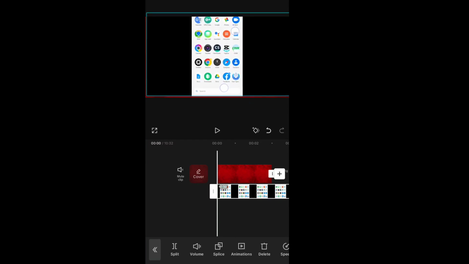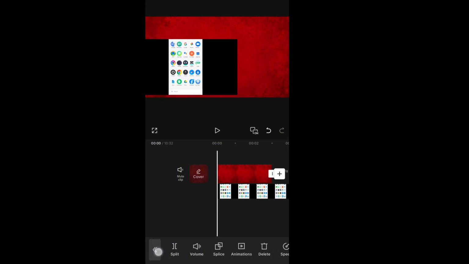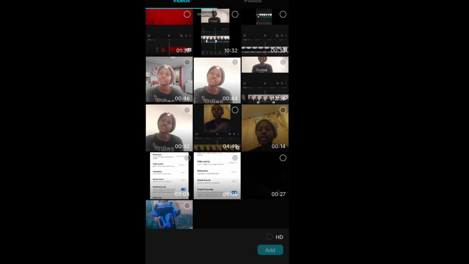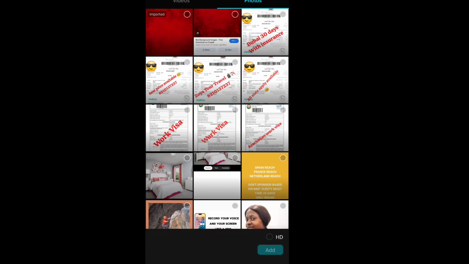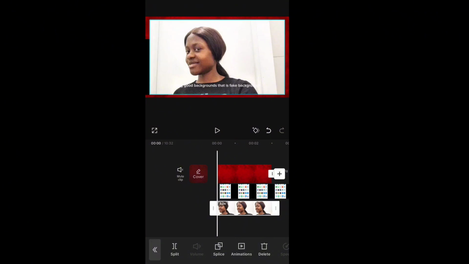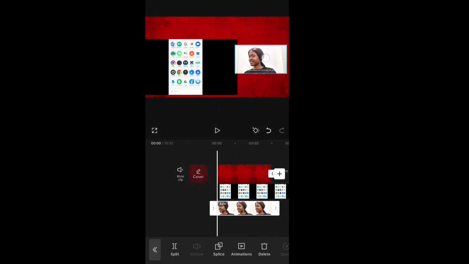Let's say I want to add another picture. I simply go again, add overlay, and I click on the picture or video that I want to add. I simply reduce it with my finger and I make it sit where I want it to sit, maybe here. And that's it for overlay.